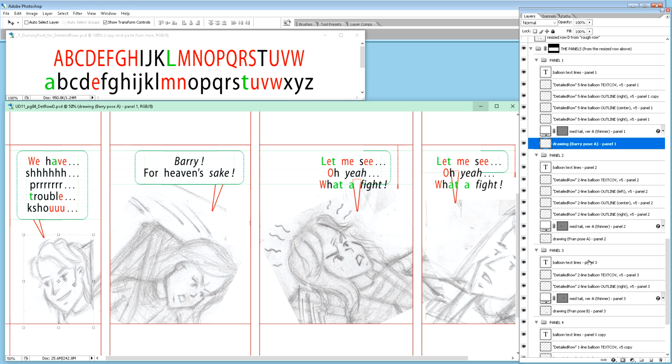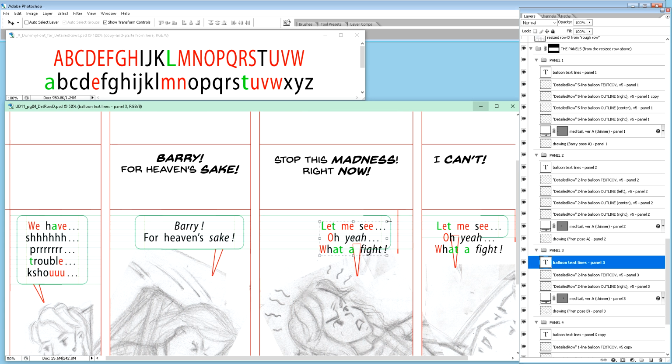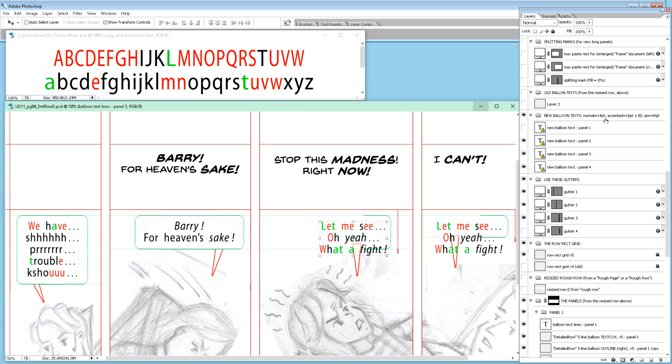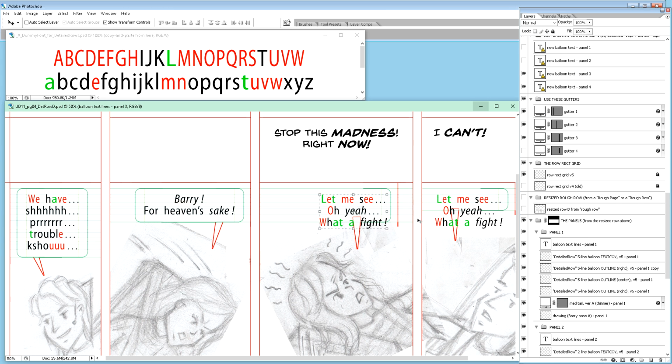Alright, so now panel 3. We have a balloon text, and now we can hide it, number 2, because it's done.